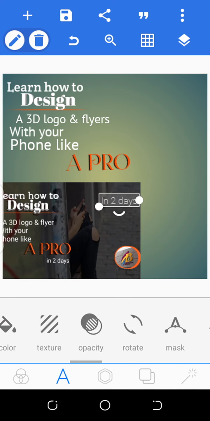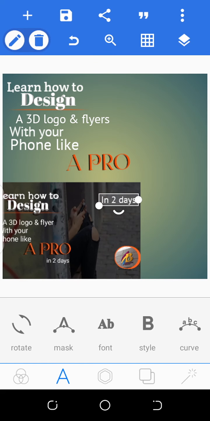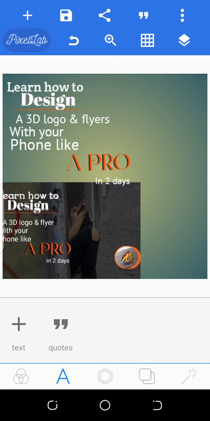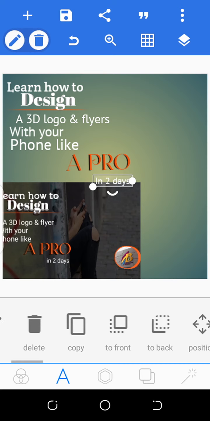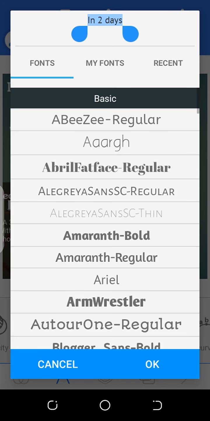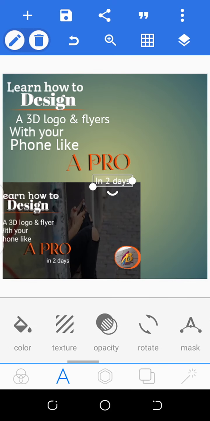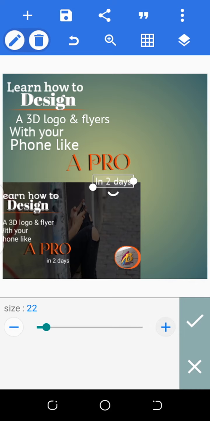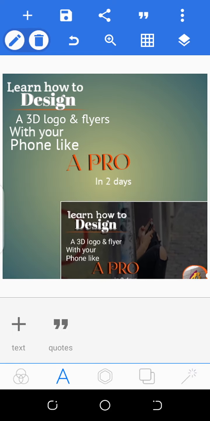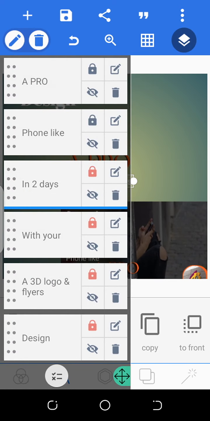Then let's change the font size, the font, this now put Arial. So what I'm going to do is I will lock these things.